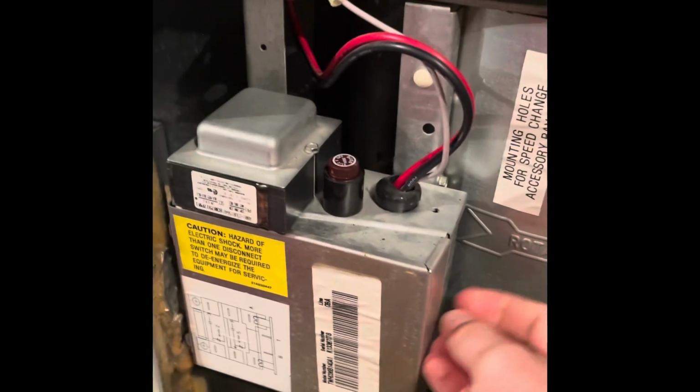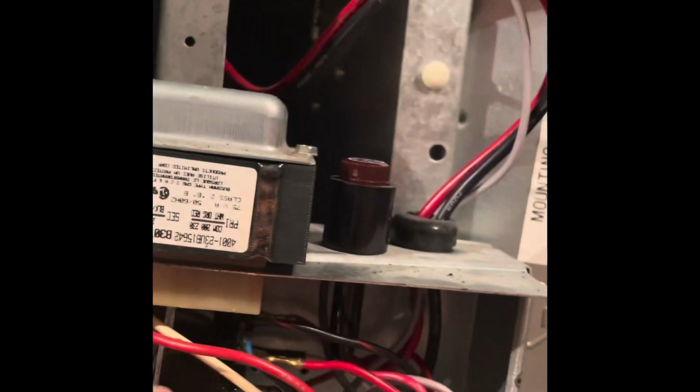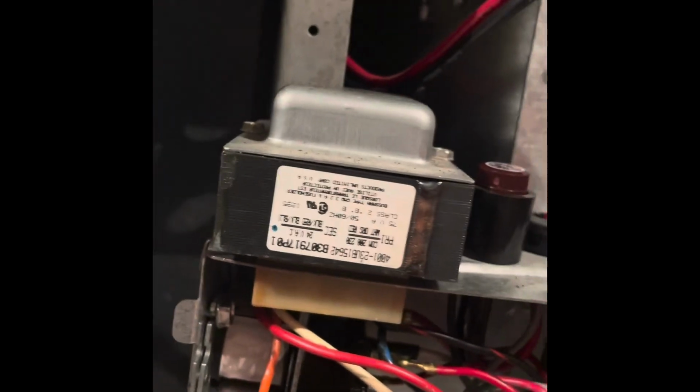I'm sure everybody's size is different. Mine is 5/16 is the size of that. So we'll pop that off. Little door swings open. And this piece right in here is what I think is bad. I think that relay is not swapping off, so we bought the new one right here.